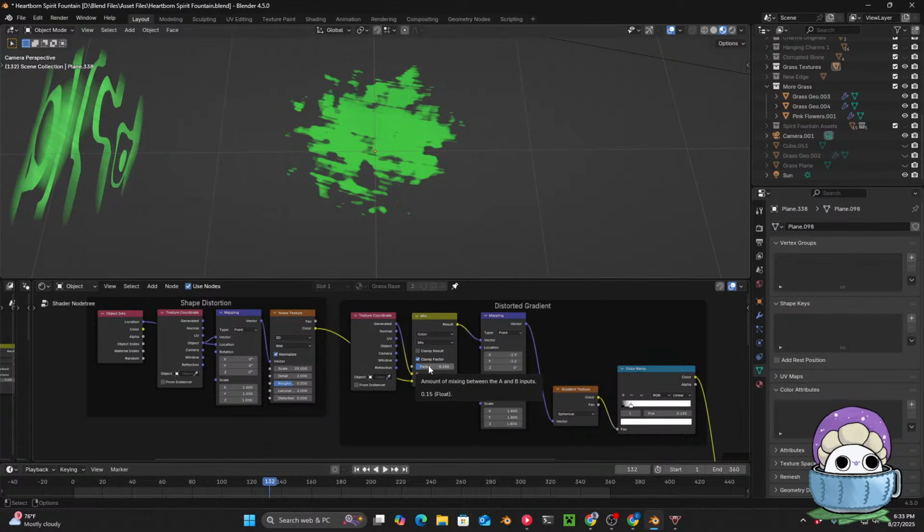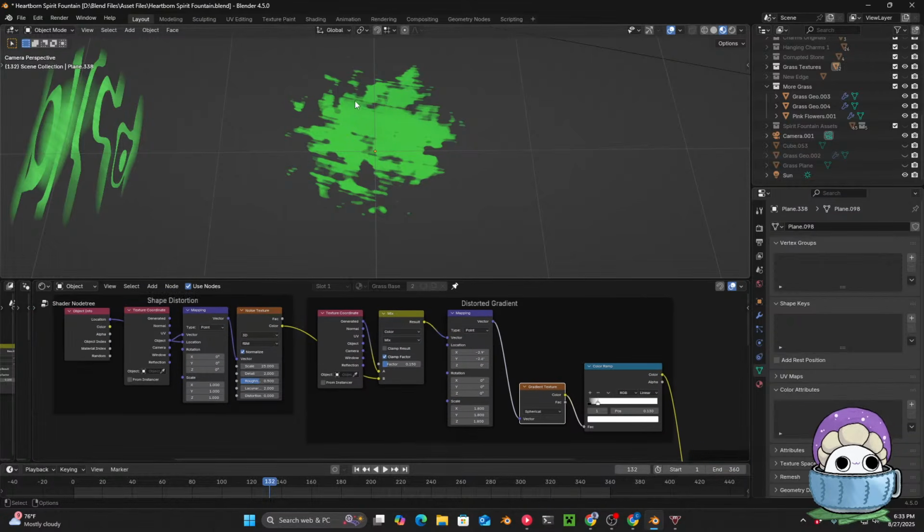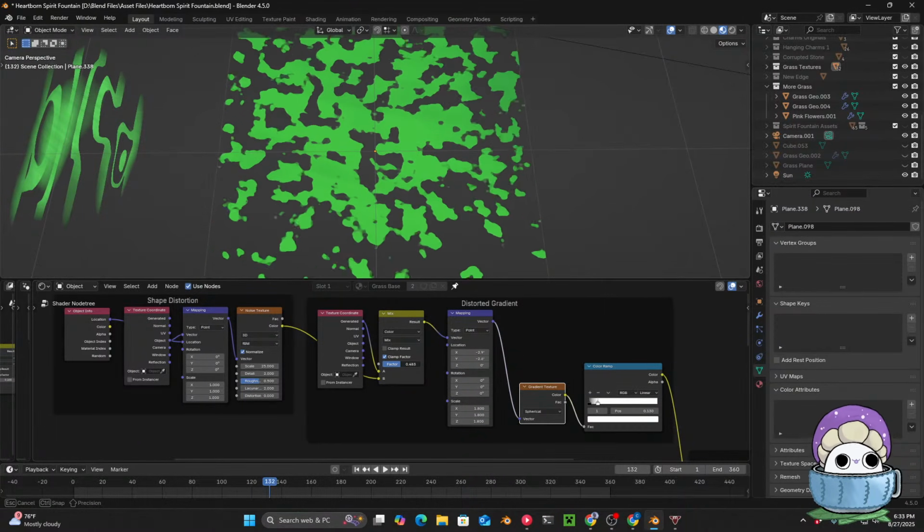And so if I increase this mix, it will distort the mapping and texture coordinate node, which is just connected to our spherical gradient, which is why this is in a little spherical shape. And so if I increase that, you guys will see that it spreads out to the shape of the noise, which is really cool.